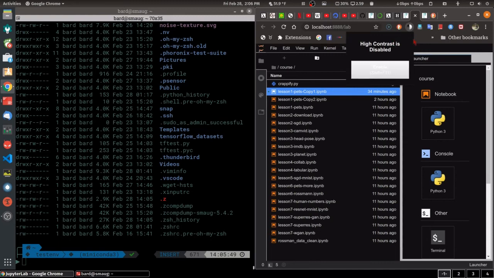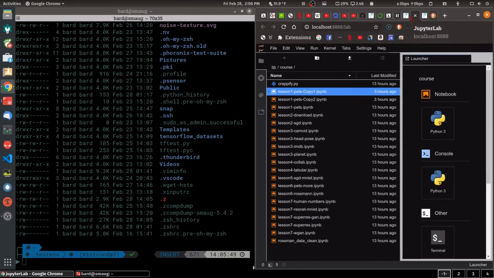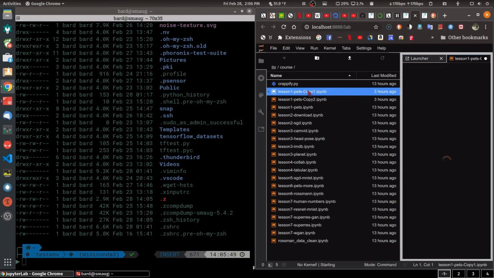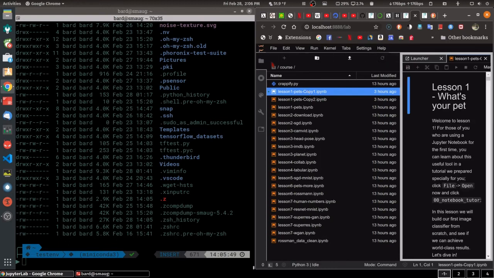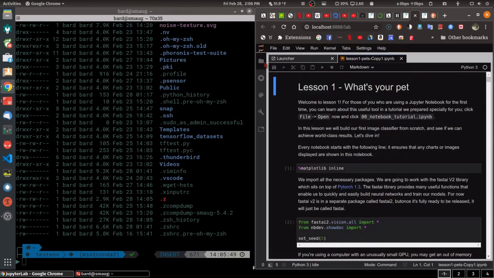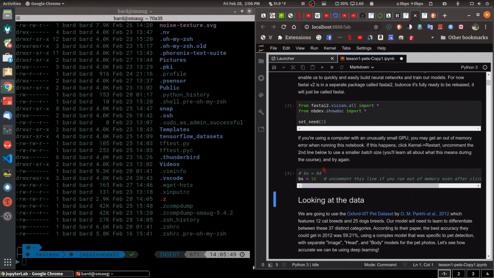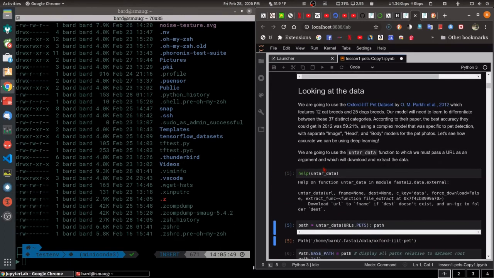If I open this up, this is a Jupyter notebook from FastAI's course, and we can just run through here and get down here.